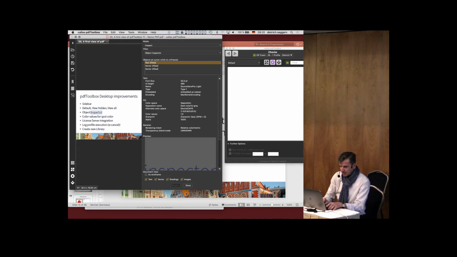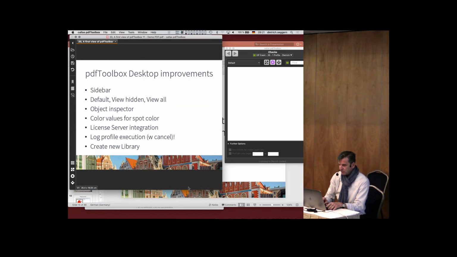That's that. Yes, license server integration. So it is possible to run pdfToolbox Desktop against the license server. So if you have a license server in your network, you don't have to activate pdfToolbox Desktop on the computer.